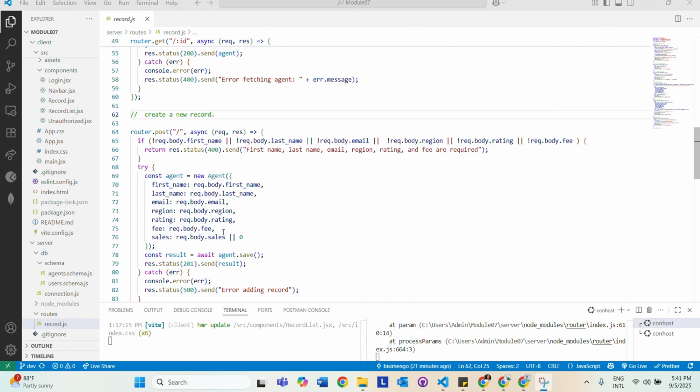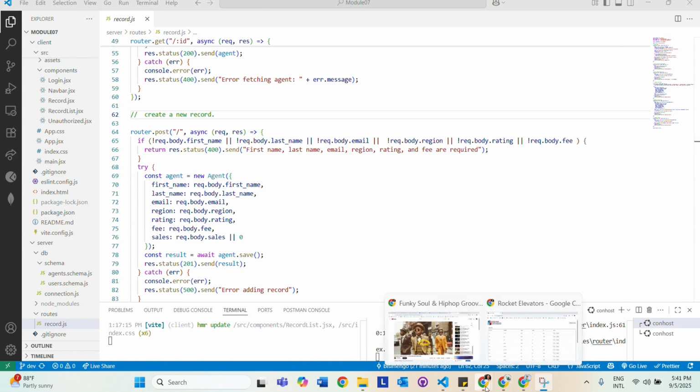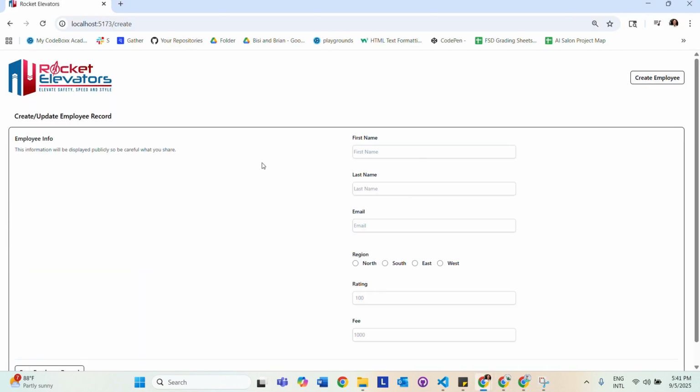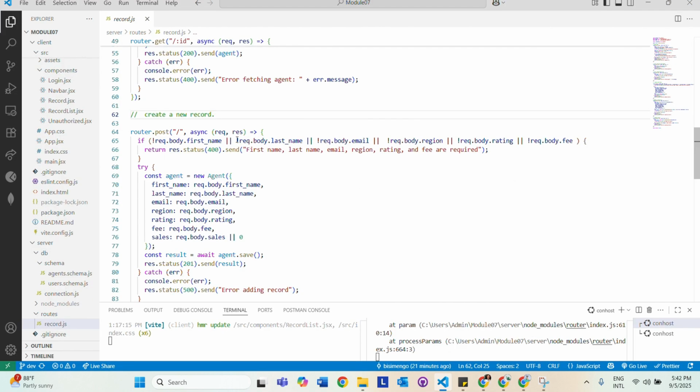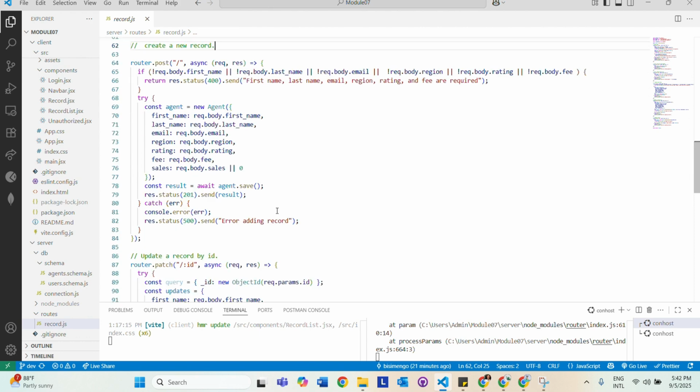Here in line 69, it imports this information from the schema and tells you what is required in the body, which it renders also, as we have seen in this page, which is all rendered here. And it creates new agents from this document and then saves it to the MongoDB.